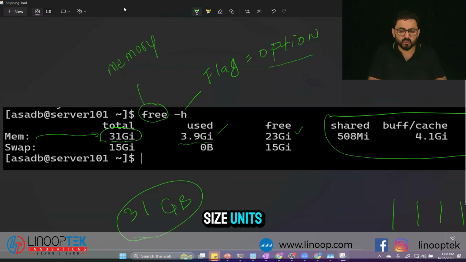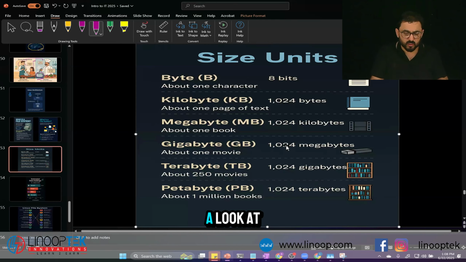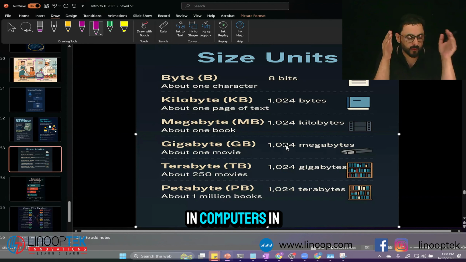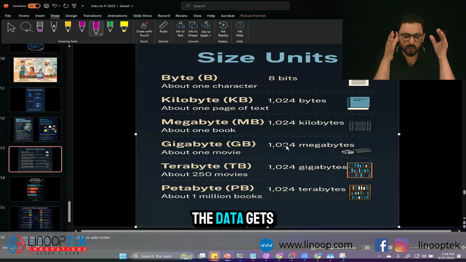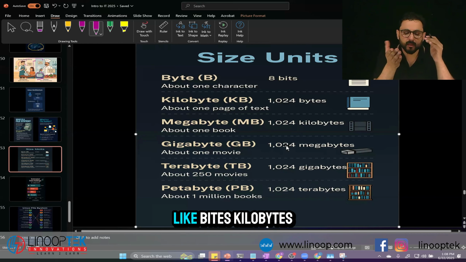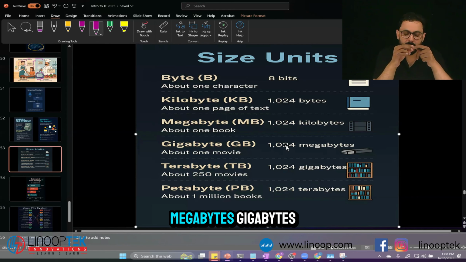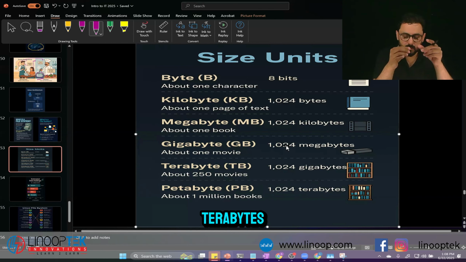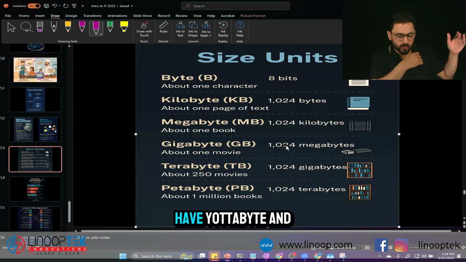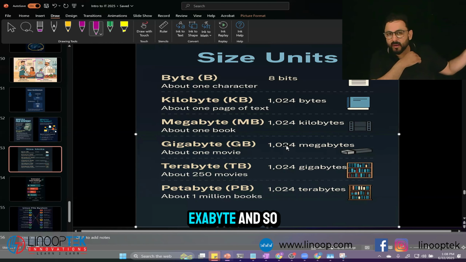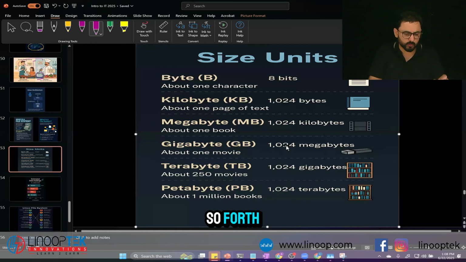In computers and cell phones, the data gets stored in sizes like bytes, kilobytes, megabytes, gigabytes, terabytes, petabytes. And then you have exabyte, yottabyte, and so on and so forth.